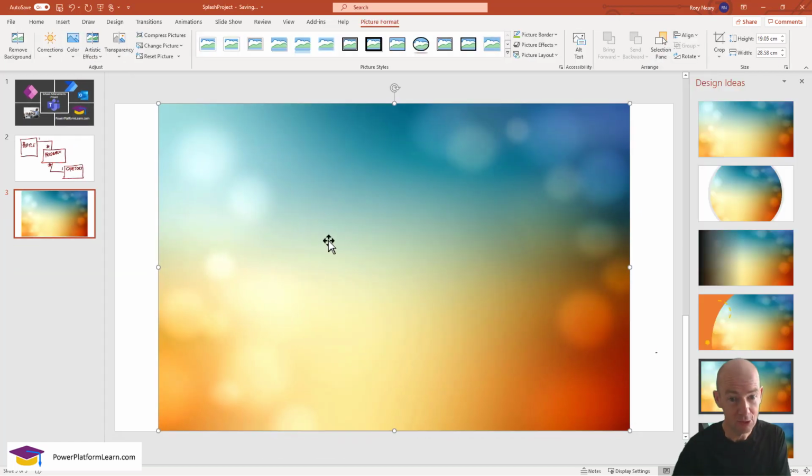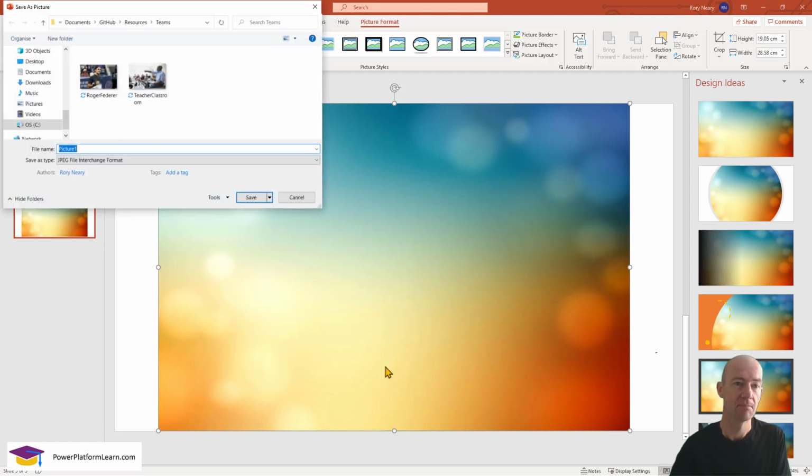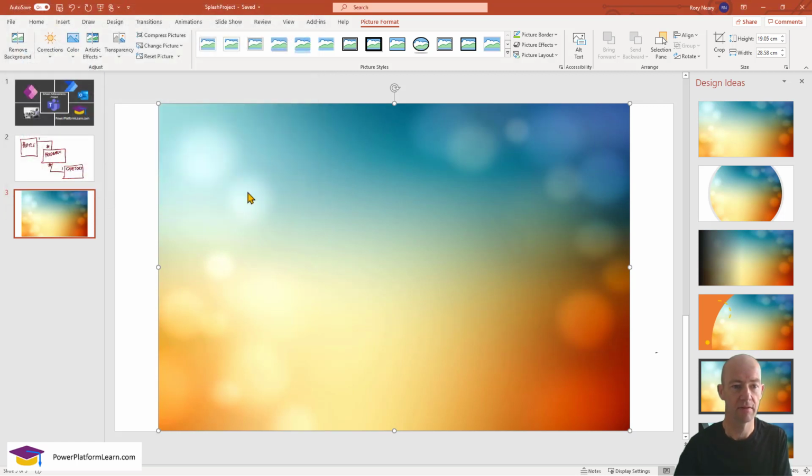But the way I'm going to do it is right click, save as picture. In fact, I will pop it in here, and I'm just going to call this app background, and you'll be able to see that when you get there. And I'll click save on that.